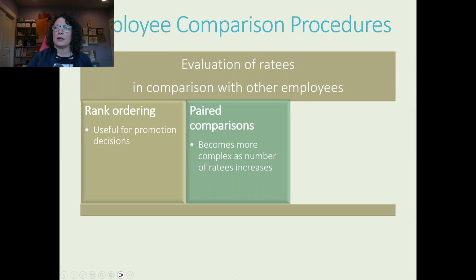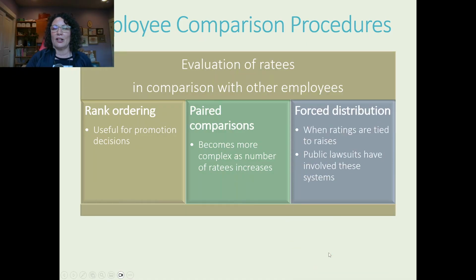N factorial is where n is whatever number. So let's say we have 10 employees, and factorial is an exclamation point, that's the notation for it. To compute that, you take n, in this case 10, times n minus 1 times n minus 2 times n minus 3. So it's like 10 times 9 times 8 times 7 times 6 and so on, down until you get to 1. That's a lot of numbers if you have 10 people. That's how many different permutations there are if you're pairing every employee one by one until you've gone through every matchup there is. So I'd say 10 is about the most you could probably handle.